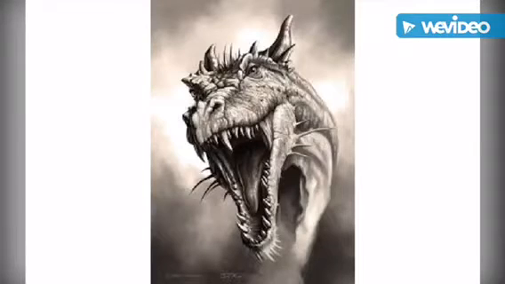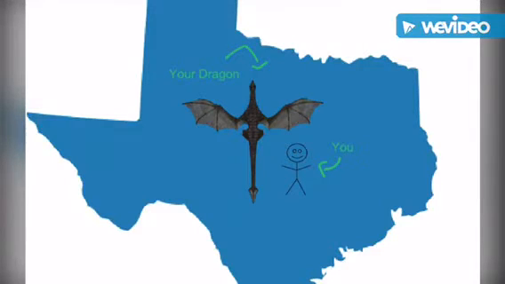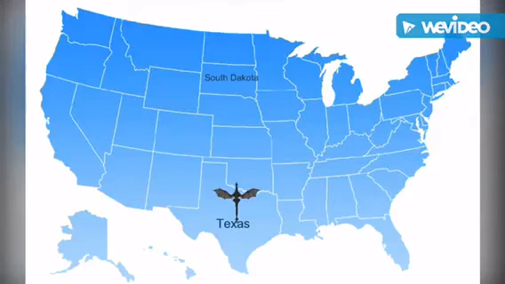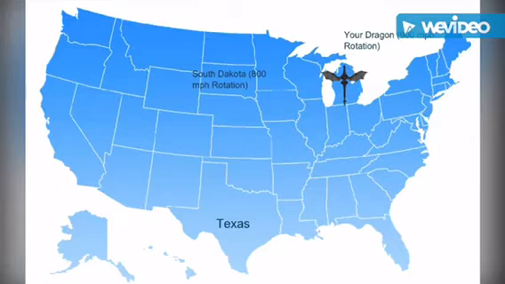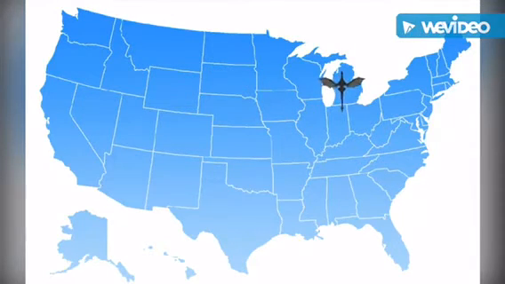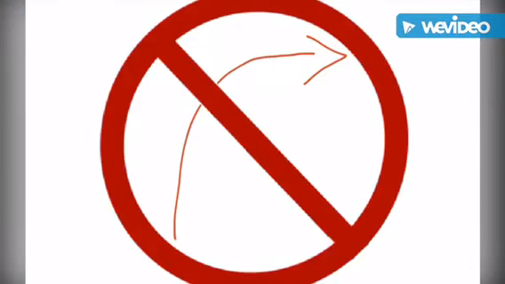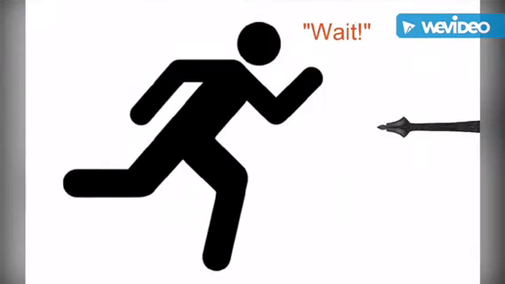Imagine you had a dragon. You and he lived in Texas. You want the dragon to fly straight north. You'd expect him to land in, say, South Dakota, directly north of Texas, right? In reality, the dragon's flight path will appear to curve because it still has the east-west spinning speed of Texas. But don't think about it like the dragon was flying curved. No, he was flying straight, and South Dakota just hadn't caught up.